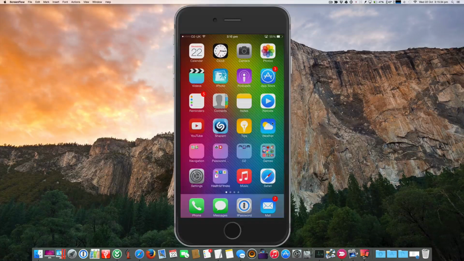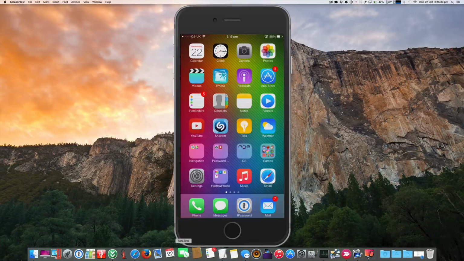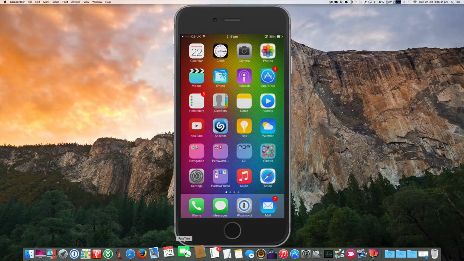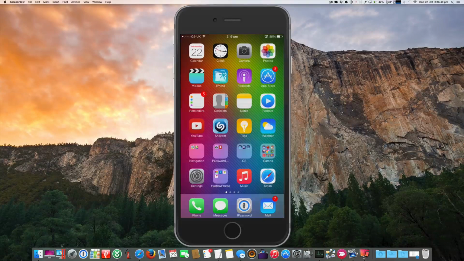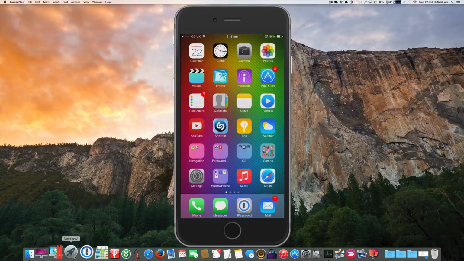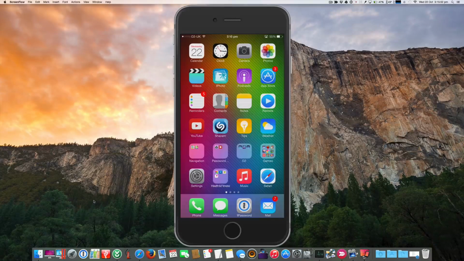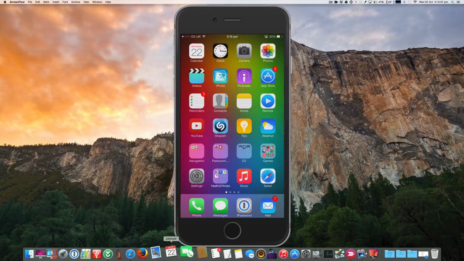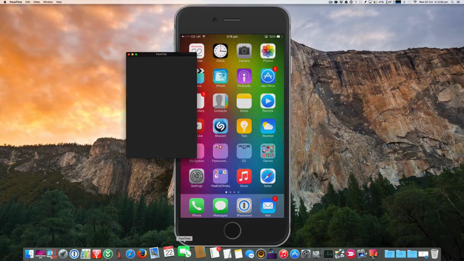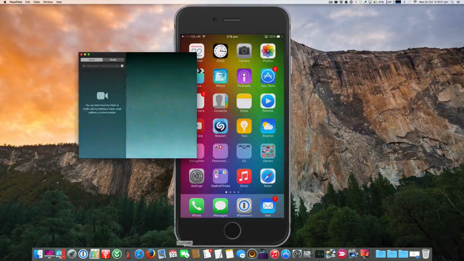We need to go into FaceTime on the Mac first. I've got FaceTime in the dock just for the purposes of this video, but if you haven't got it shown on your dock, you can either find it by going into Launchpad, or you can find it via the Spotlight that's built into Mac OS. So we'll load up FaceTime, then we're going to FaceTime's preferences.